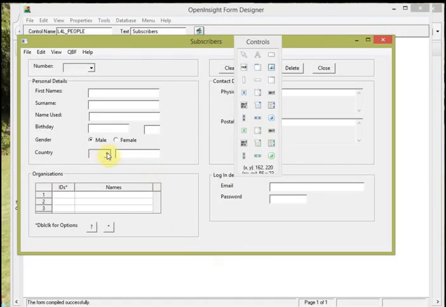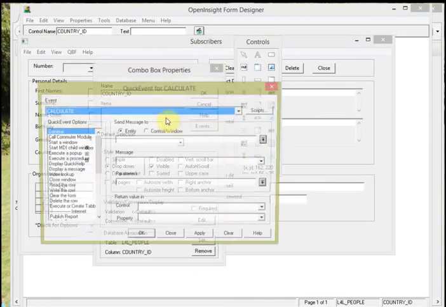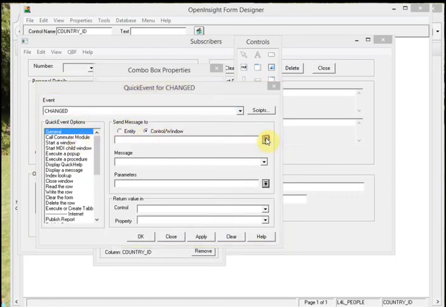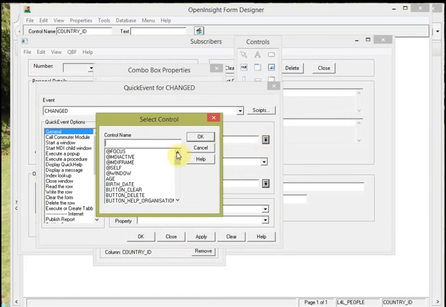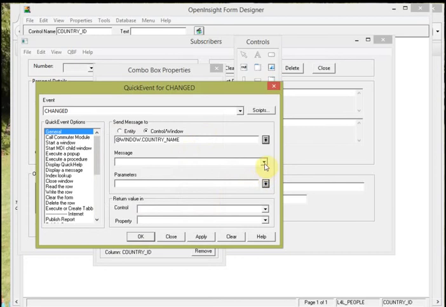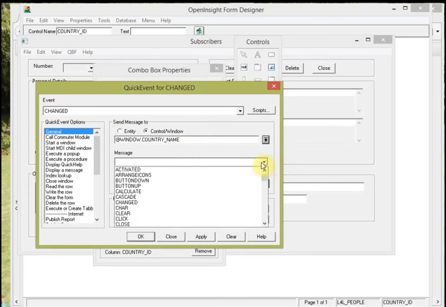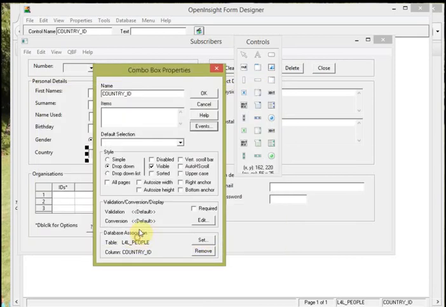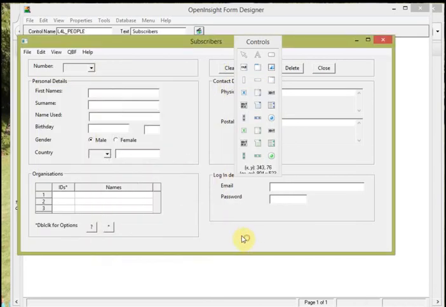We'll go back into this form, and upon the changed event we shall send a message to country name, and that message is please calculate. Okay, save that.